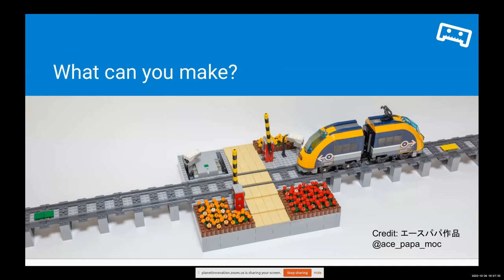Also in the train community, it's gaining popularity as well, because normally when you get one of these trains, you have to drive it with the remote that comes in the box or with your phone. But if you close the app or the remote goes out of range, the train just stops. And so one of the simplest use cases, if you just want to run your trains, you do a few lines of MicroPython on the hub to basically start the motor and then just wait in an infinite loop, and the train will just run happily until the batteries burn out. Or as in this example, you can put a color sensor in the base so we can see the little colors on the tracks, so it knows where it is, maybe where to stop, and so on as well.